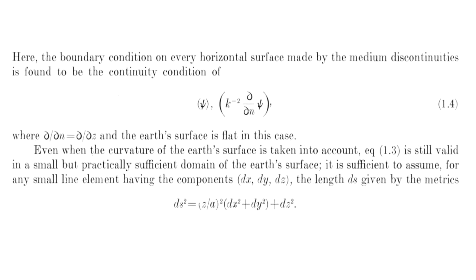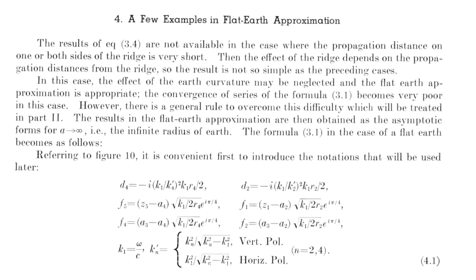Most examples in the paper looked at propagation over the curvature of hills, mountains, ridges, or cliffs, rather than curved Earth surface, however, and did so for both assumptions. The results of the flat Earth assumption were, quote, "surprisingly good," and found in many cases, quote, "the effect of Earth curvature may be neglected and the flat Earth approximation is appropriate."